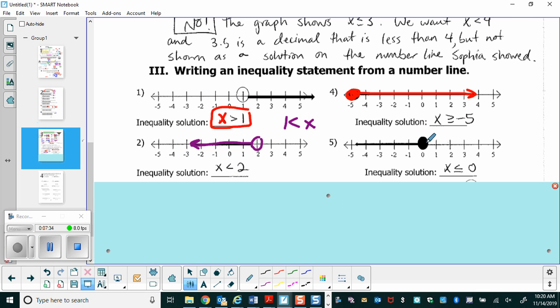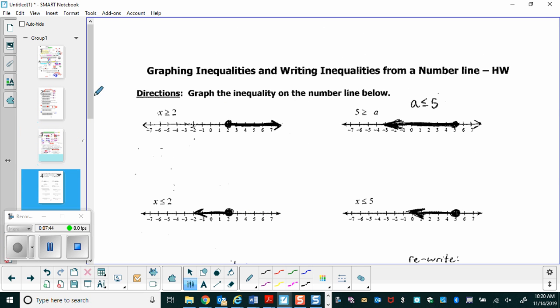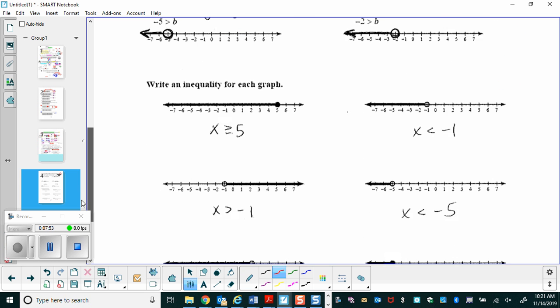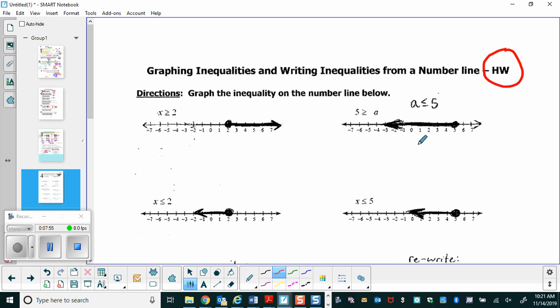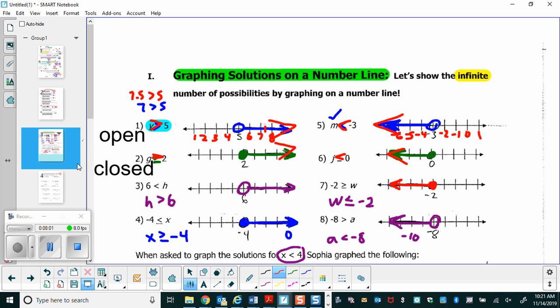Now because this one is colored in and it's at the 0, this time we will see less than or equal to the 0. So at this point, you're going to just finish up down here, and then you're going to flip over, and you're going to just work on page 4. This is going to be labeled as a homework, but we'll do it right now. I already have the key here, so I need to get off that page. You're working on the rest of page 3 and page 4 now.